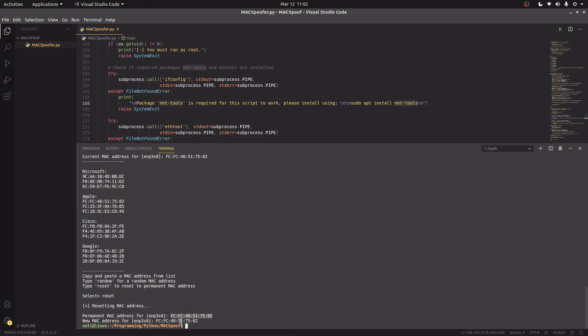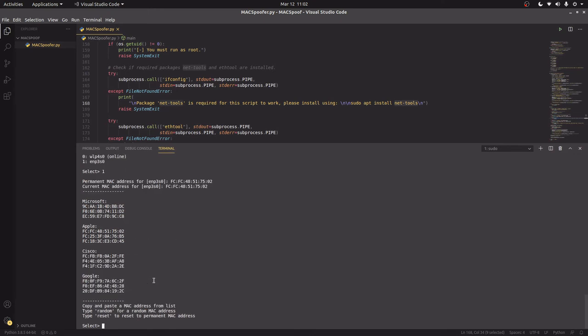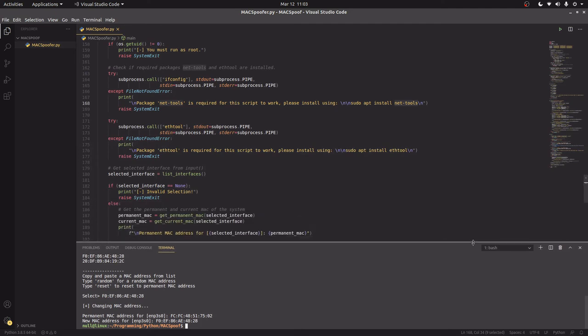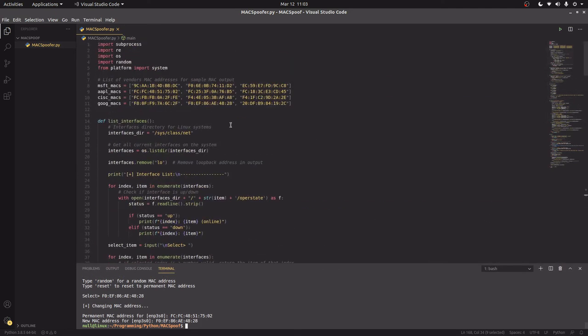So yeah, works pretty well. That's about it. Not much to really show. I mean, let's do it again. Let's do Google, and copy and paste that. And then, yeah, it changes. So, yeah, pretty self-explanatory. Pretty fast program. Very simple to understand. So, hey, if you wanted to edit this a little bit, feel free.